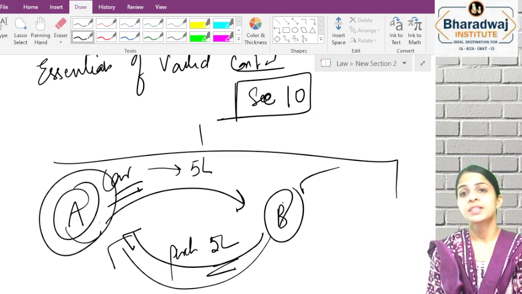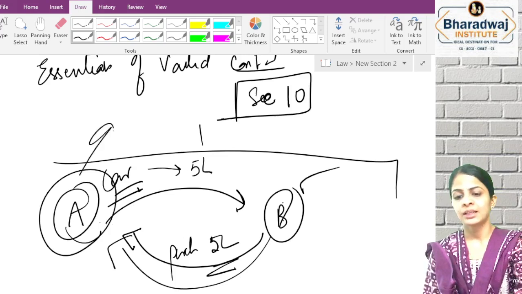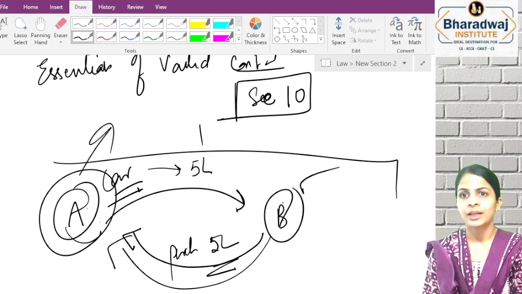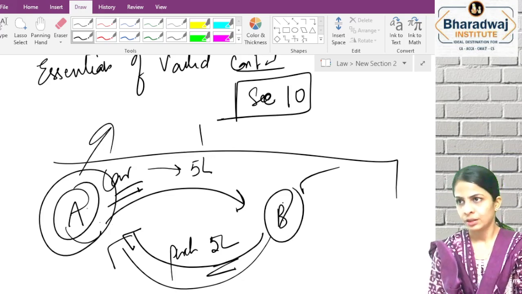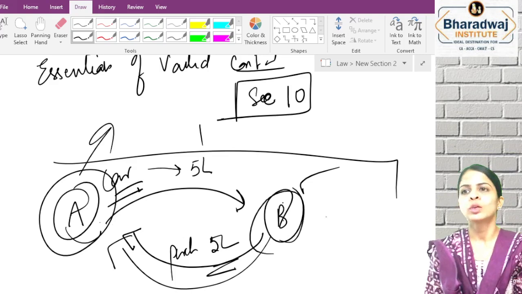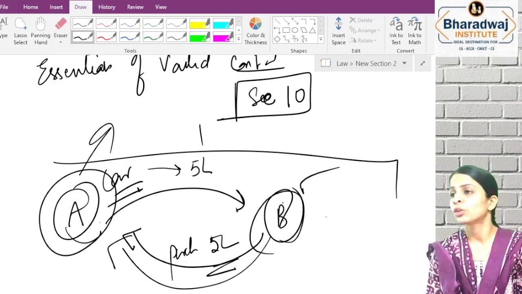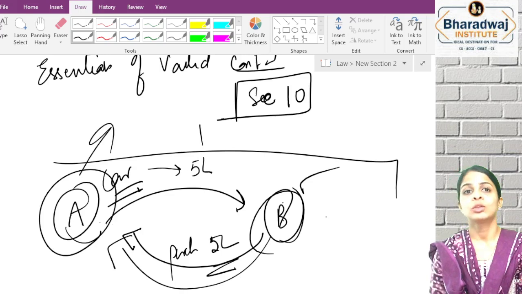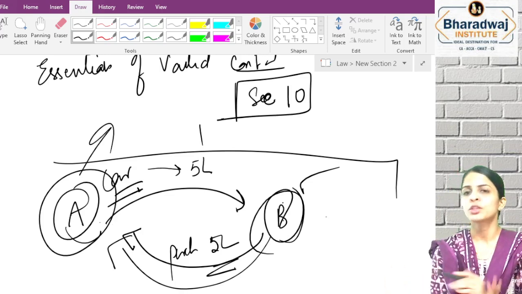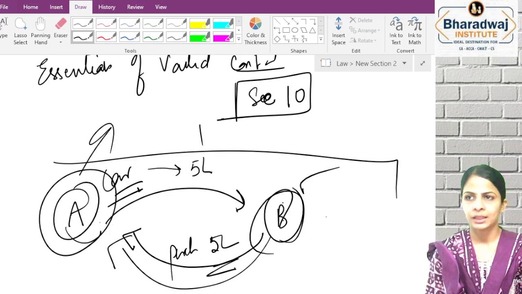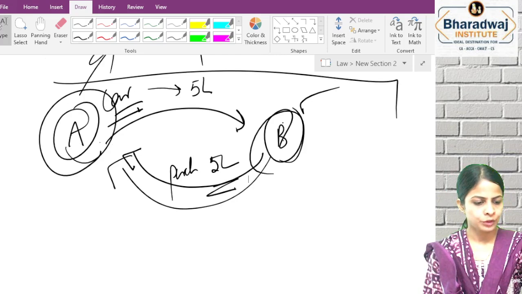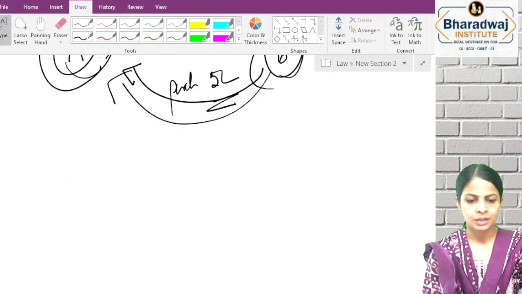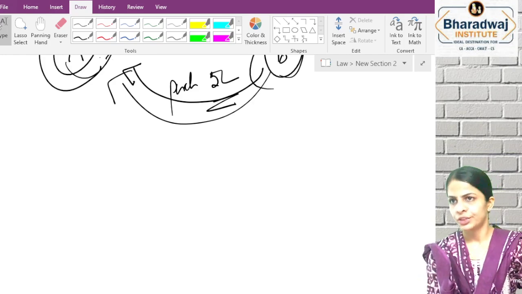Oh, he himself is asking for 5 lakhs. That means I can quote even more. 5,50,000 I will quote and I will find some other party. Clear? B cannot tell that you are ready to sell your car. No, now why are you not giving? So these are only cross offers. Cross offers do not involve acceptance. Two identical offers made, it does not result into a valid contract.